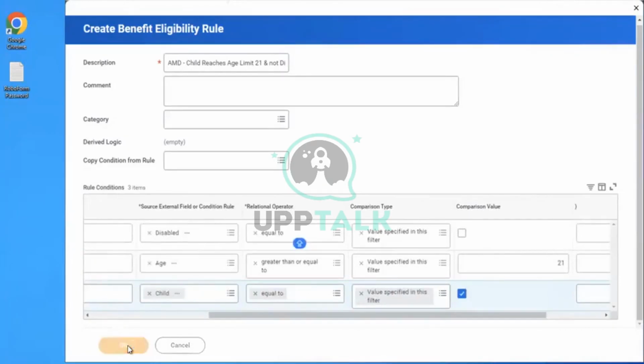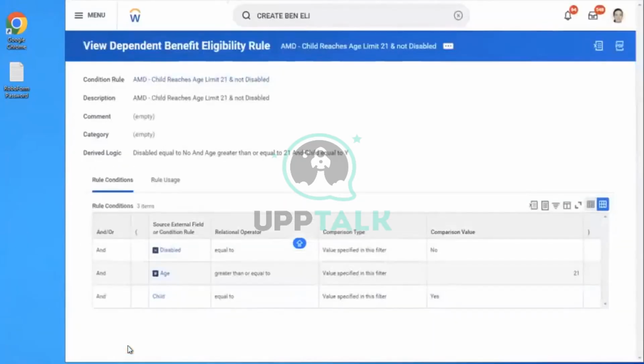This is the rule we created, three criteria: disabled equal to no, age greater than 21 years, and whom we are removing.